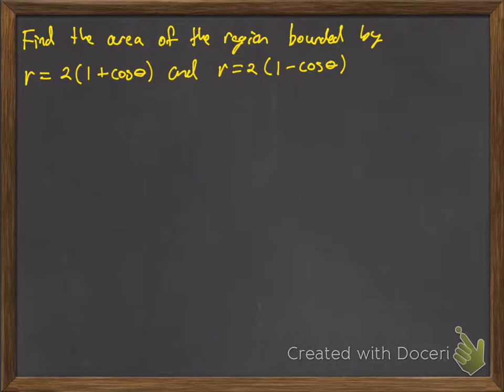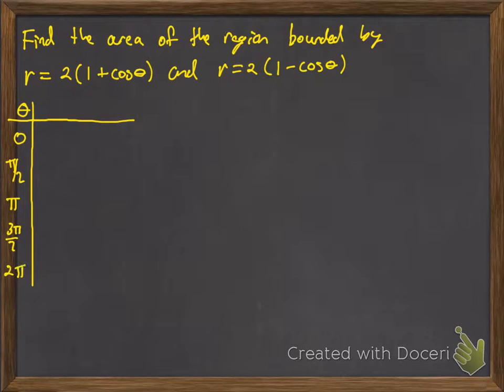All right, in this example, we're going to go ahead and find the area bounded by two different polar curves. And again, we're going to use the graphs that we would have graphed in pre-cal or trig to really help out with the polar sketch and see what we're looking at. Both of these are set up nicely so that I can just use 0, pi over 2, pi, 3 pi over 2, and 2 pi, those nice pole values.